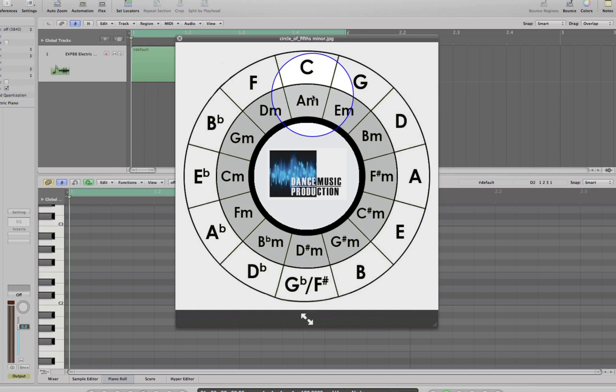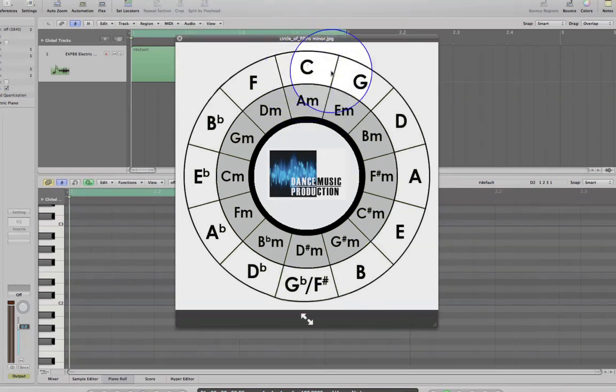As I mentioned in the last DVD on harmony, all major keys have a relative minor, and basically it's calculated from the amounts of sharps or flats that each scale has. For example, C major has no sharps or flats. A minor has no sharps or flats, and therefore A minor is a relative of C major.